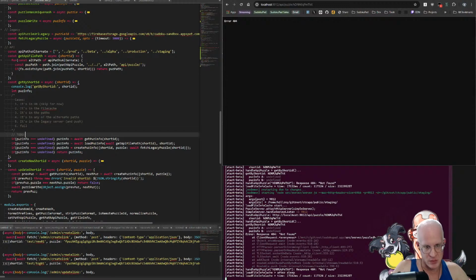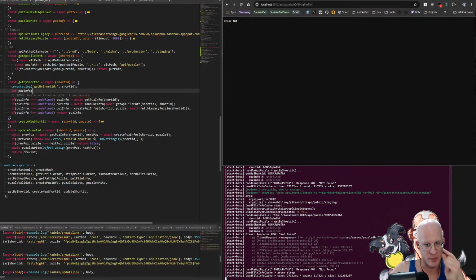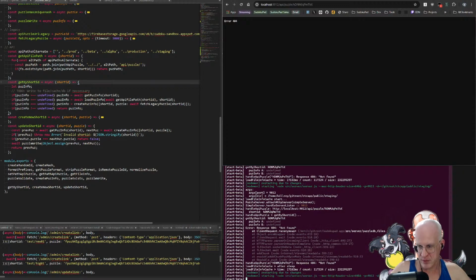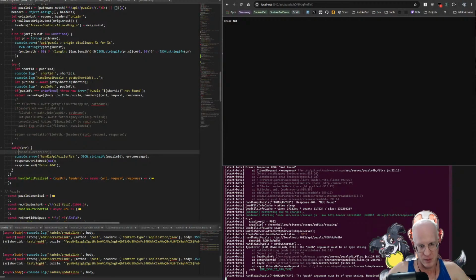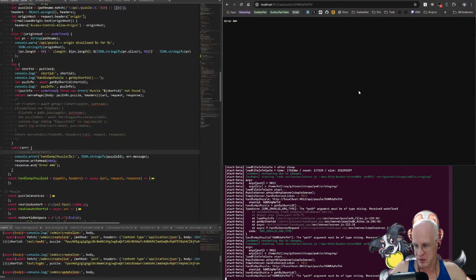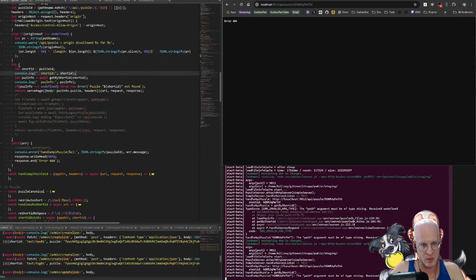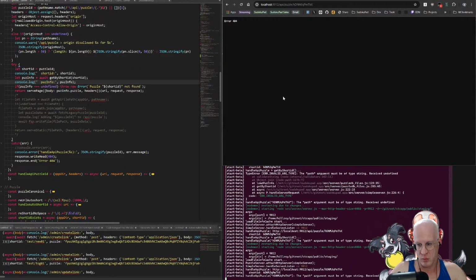So to do write to file /cache/db if necessary. I think that's fine. So we can now get rid of that. If I now do this, and I get rid of this, get by short ID, this one, boom, boom.